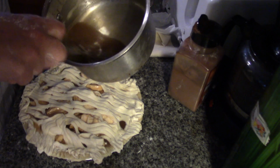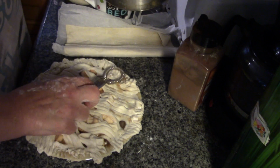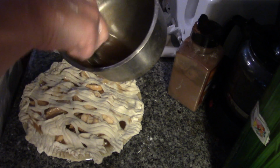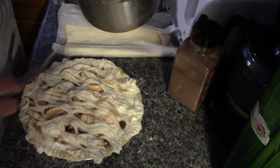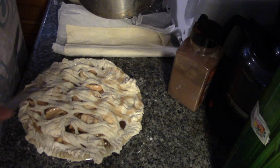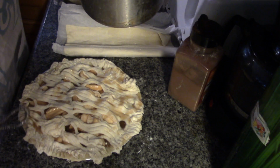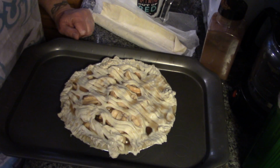Well, I can't find a pastry brush, so I'm just going to take my whisk here and dab. It will amaze me if this pie turns out. I kid you not, people. Because this is one of the ugliest pies I have ever made. But I bet you it's going to be delicious. This may get a thumbs down. Say your prayers, rabbit.